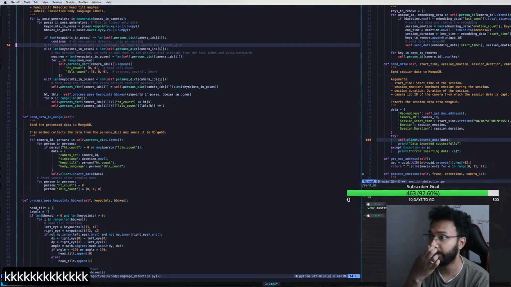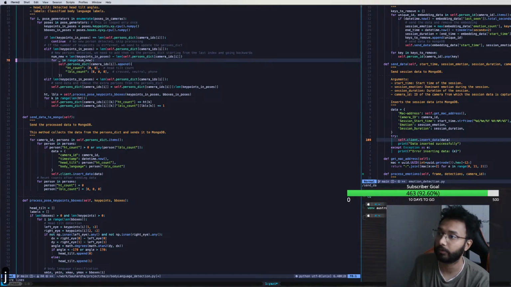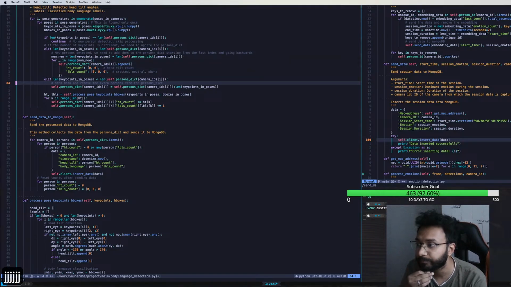So for each camera, if it's just one camera, it's just going to loop once over the number of bounding boxes, and there it is. That does not make sense. That does not make sense at all.